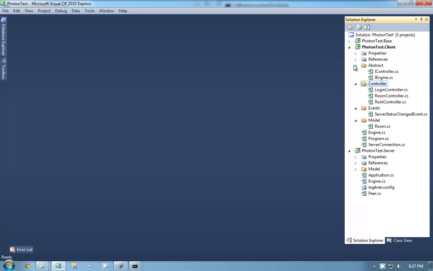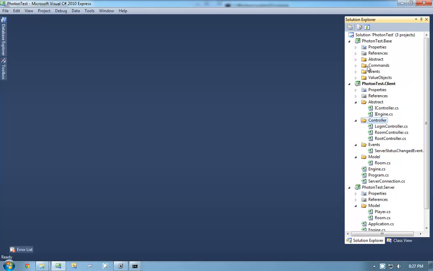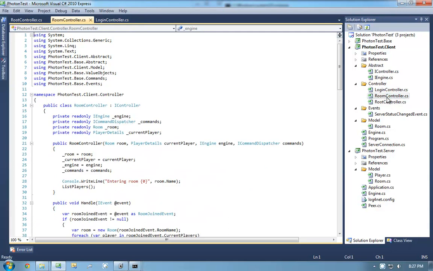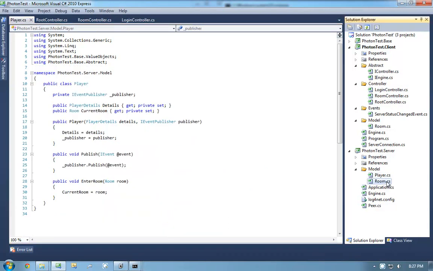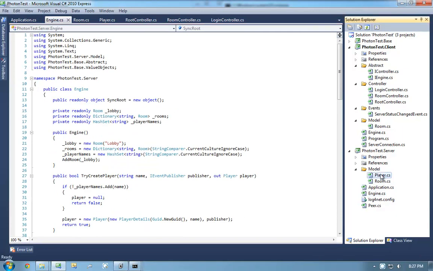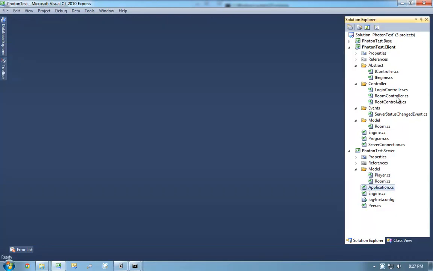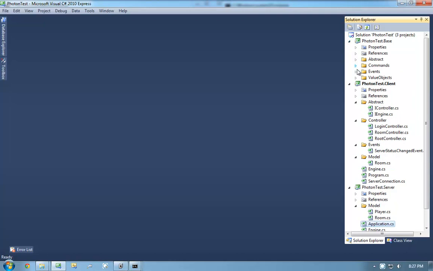At the end of the day, the only code that really matters is my commands, my events, my 3 controller classes, which represent the entire console user interface, and my 3 model classes, which represent the entire server domain logic. So it's really not that scary.